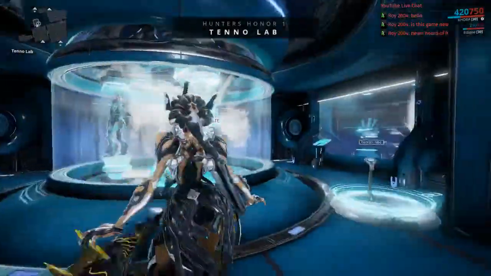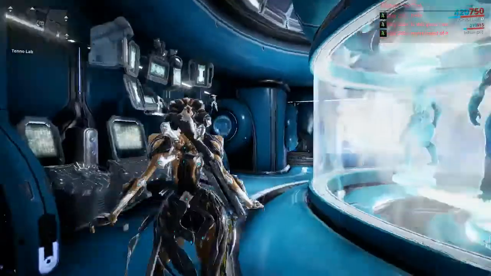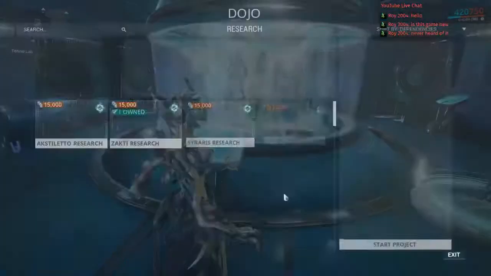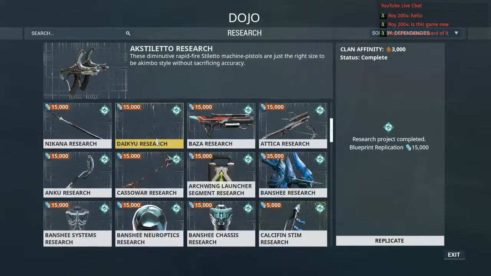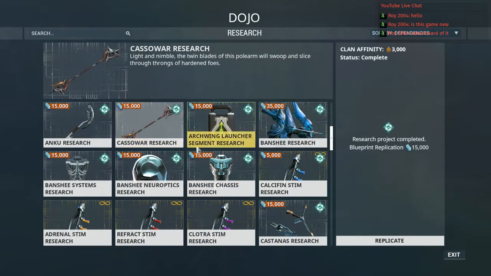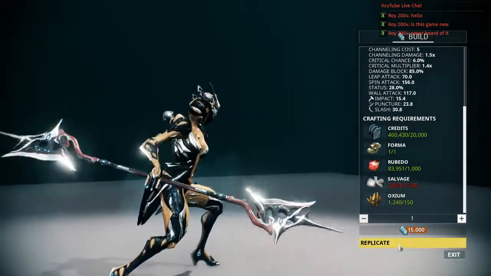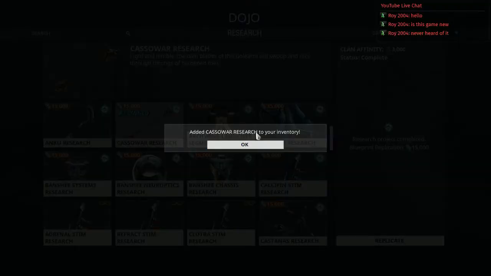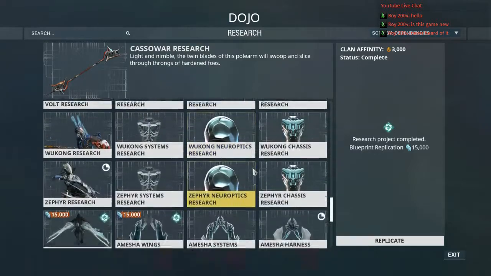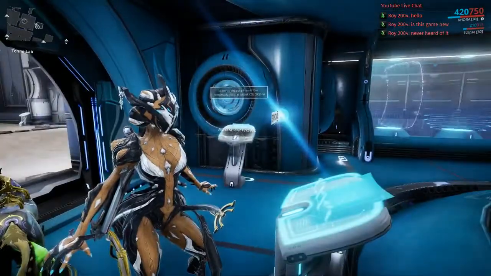And then in here is the Tenno Lab, where for decorations we have a bit of Corpus computers in the back. And yeah, so you have some frames available here. You have some weapons. Oh, you said I should pick up a Castle War. Oof, that takes a form, though. Well, I'm gonna get one anyway. Great weapon. Put a little speed on it, and you'll be happy. Yeah, so there's that.